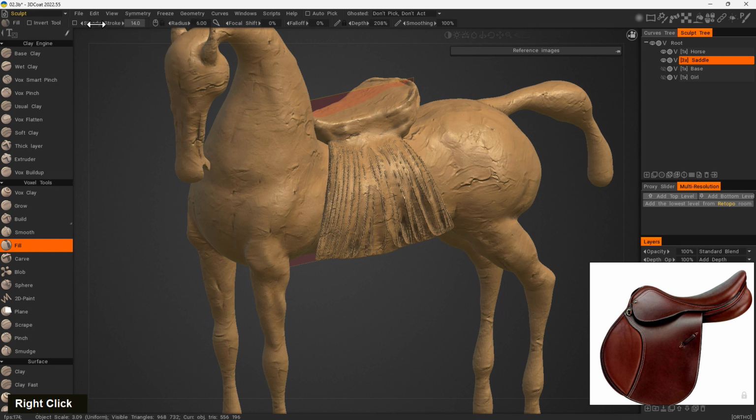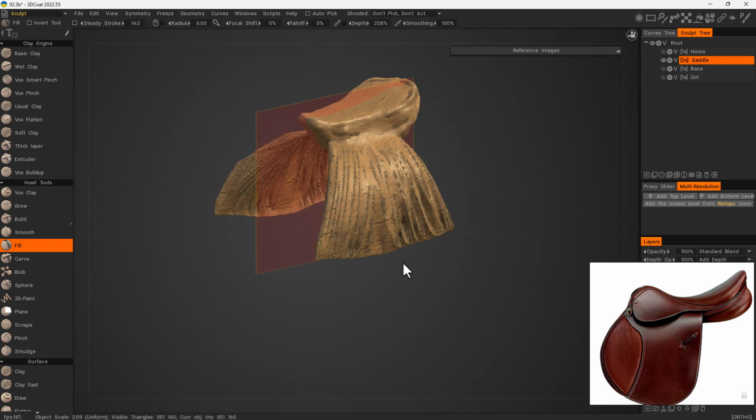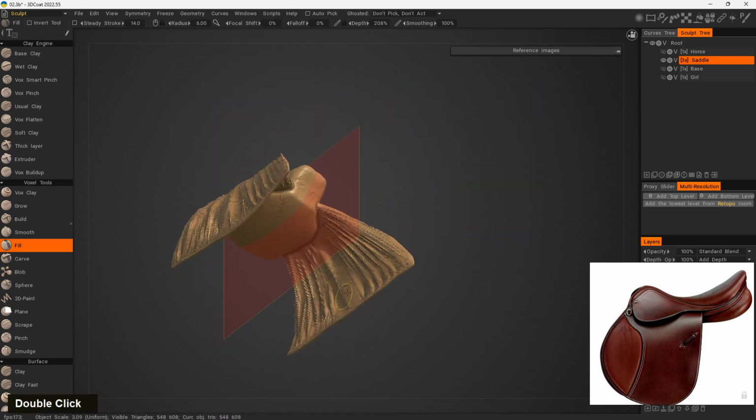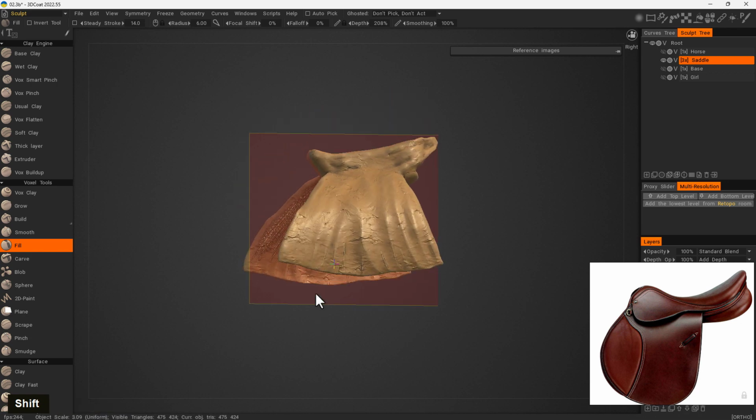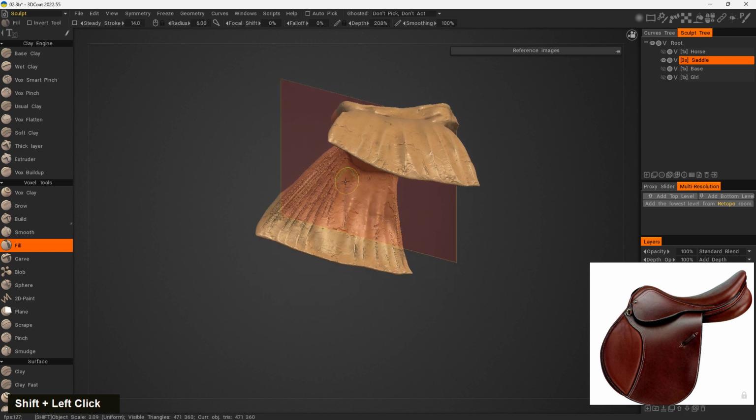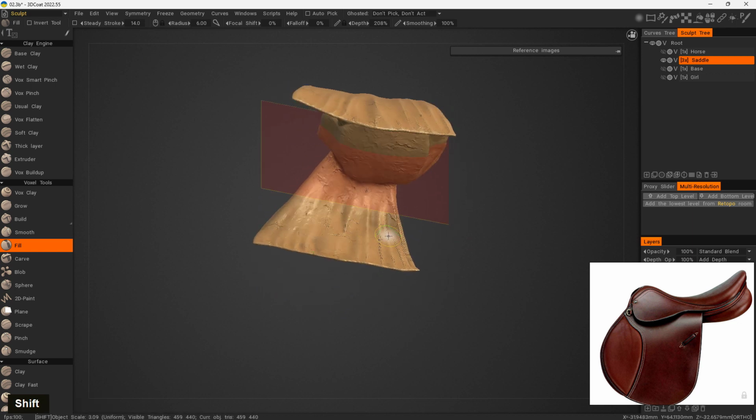Let me disable the steady stroke or lazy mouse to draw more freely. A little bit of smoothing. And fill again. So a little bit down here.